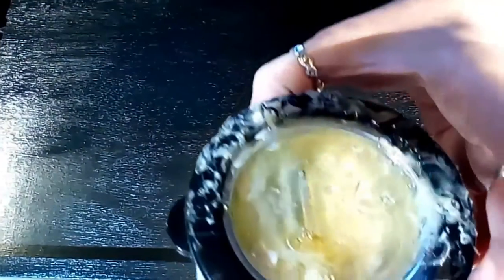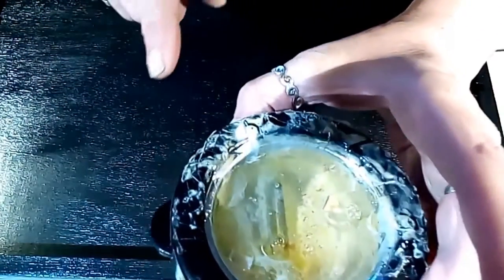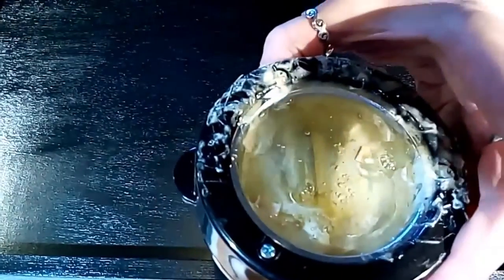The first layer that I like to put down is a lot of texture, and to help me do that, I'm going to need a lot of adhesive. So I right now have my handy dandy glue gun plugged in. I know I'm going to be going through a lot of glue sticks. I also have a little glue pot that I kind of save old glue remnants in, and I can use tweezers to dip my embellishments in that. So that's a good way to kind of save some of your glue sticks.